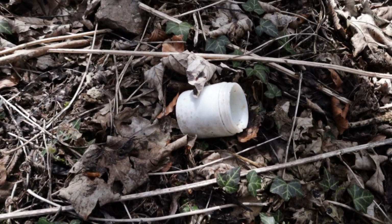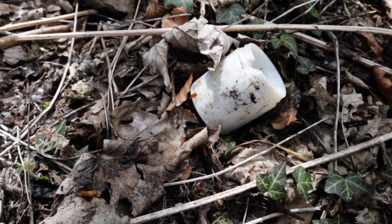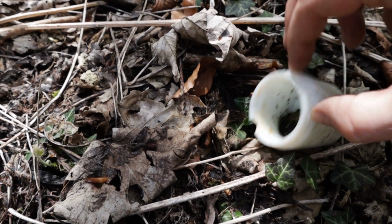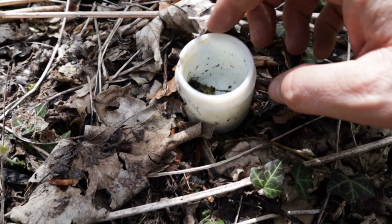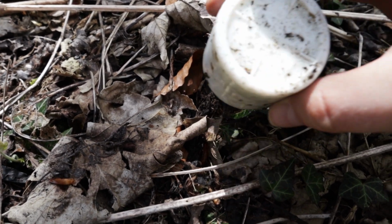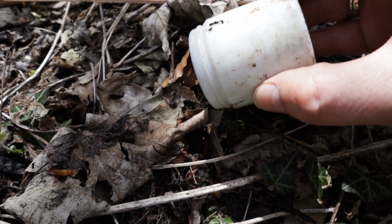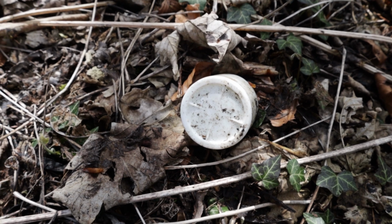Yeah, it's another milk glass jar. This one sadly has a wee chip here, but that might not be so bad. It's a lot thinner than the one that I found previously, so maybe quite a bit newer. There's different marks on the bottom there. I'll take that along, let Nicole have a wee look and see what she makes of it.